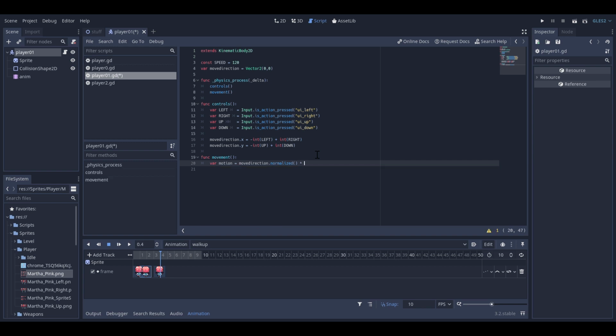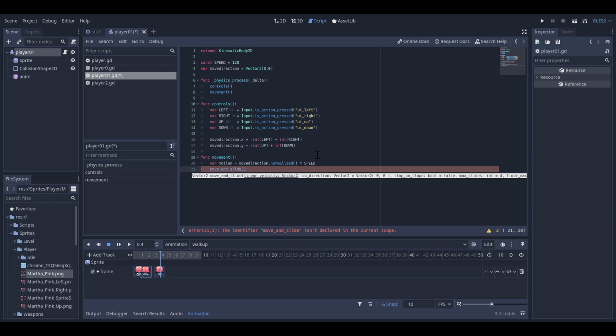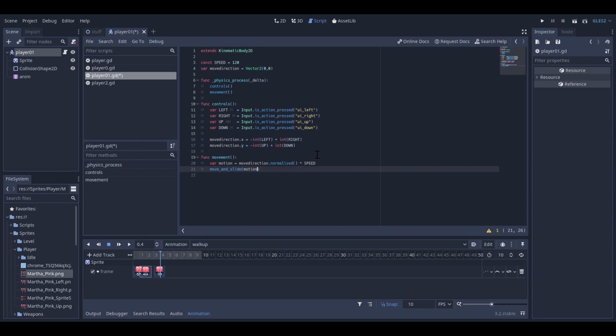And then lastly, we're gonna say that move_and_slide, which is a built-in function in Godot that handles the movement, is gonna be equivalent to motion and Vector2. Voila.